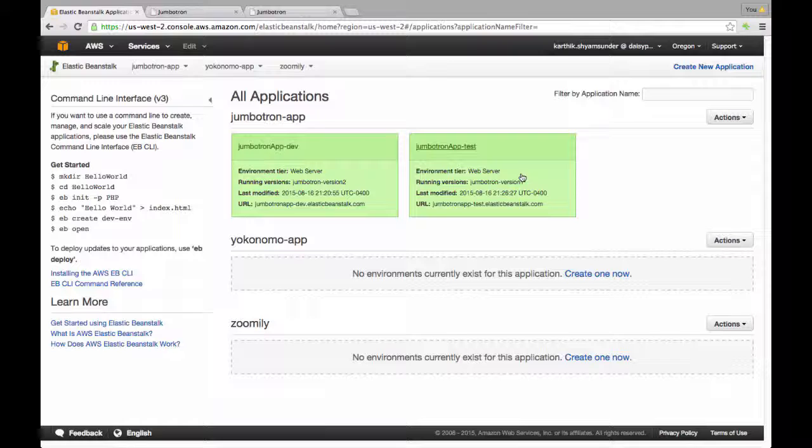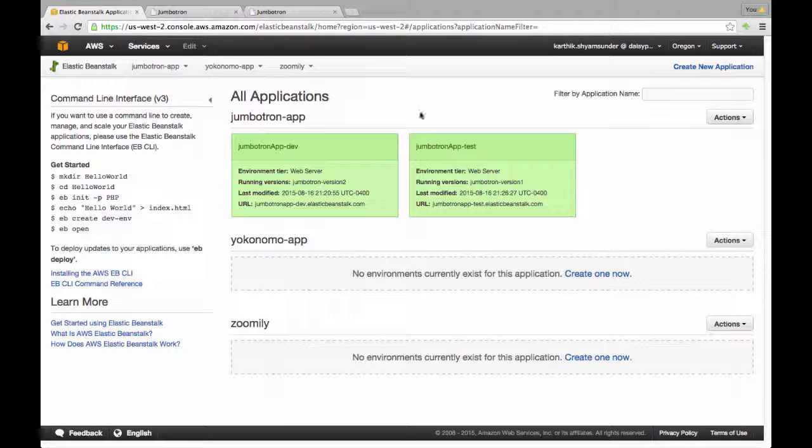While that's coming up, what I would like to do is demonstrate launching a horizontally scalable environment. When we want to launch a horizontally scalable environment, we have to choose the load balanced environment. So that's what we're going to do. So for production, let's go ahead and choose a load balanced environment.